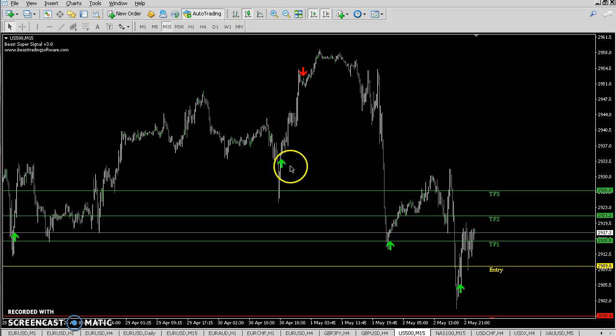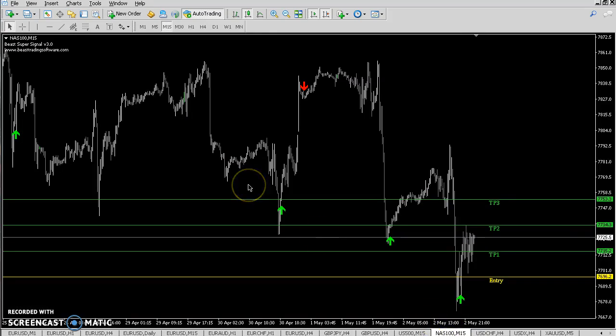Here we caught a very good buy signal. We caught a good sell signal, initially going into a bit of a loss, but we did catch a very good drop right over here, as you can see. Then, as this drop exhausted itself, we did catch a good buy entry, taking out the take profit, and then another big drop, and we did catch, on the re-entry, another good buy signal. So this does work for indices as well, as you can see.